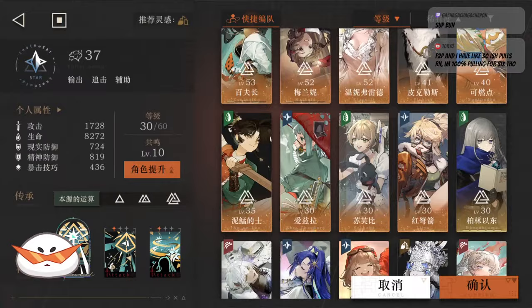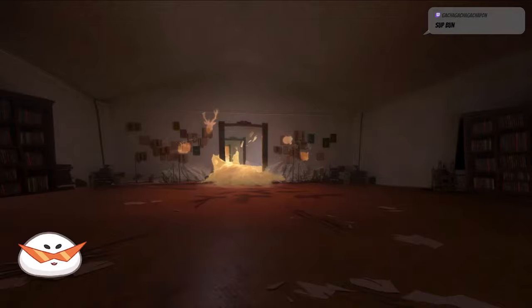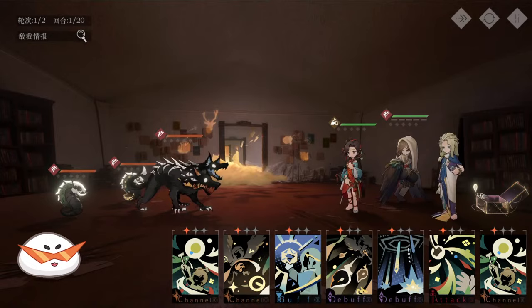It's so hard to find the characters. Why? Okay, it's on the right side again. And I think he has a special. What's up, what's up?